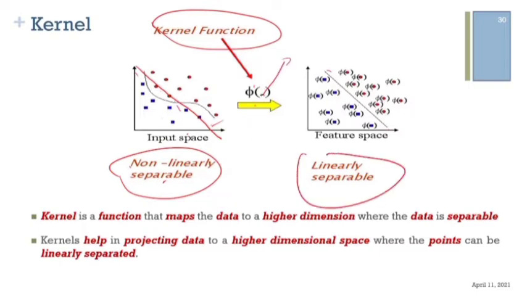The problem now is what kernel function I'm going to use. To separate who can run and who cannot run, I ask you to run. If I want to judge who can hit a big foot or who cannot, I have to subject you to another test. This is why kernel functions work in different ways. And that is why one of the hyperparameters to check and optimize is the kernel function if you are using support vector machine. It's the number one that you should check because it's very powerful. It will determine if your system will work or not.